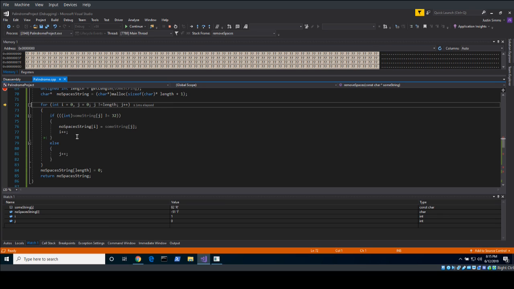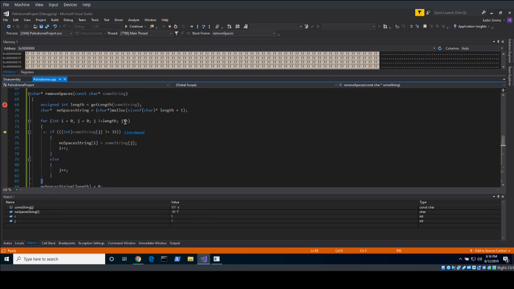Well, actually, I take that back. What happened? Oh, yeah, okay. So now it's going to increment. Because what's going on is this outer for loop, so between here and here, J will always increment. And we're trying to make sure that J always increments because J is the index for the existing string. Our string that we passed in, which is the red rum sir is murder. So we need to make sure that we account for every character in this string, but when we get to a space, we're going to skip and not fill in the location in the new string.